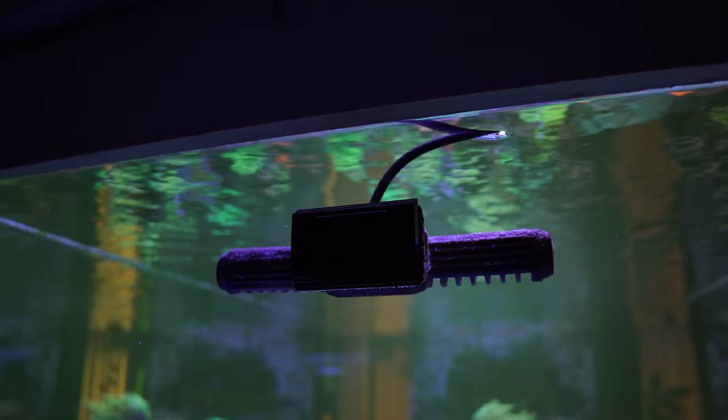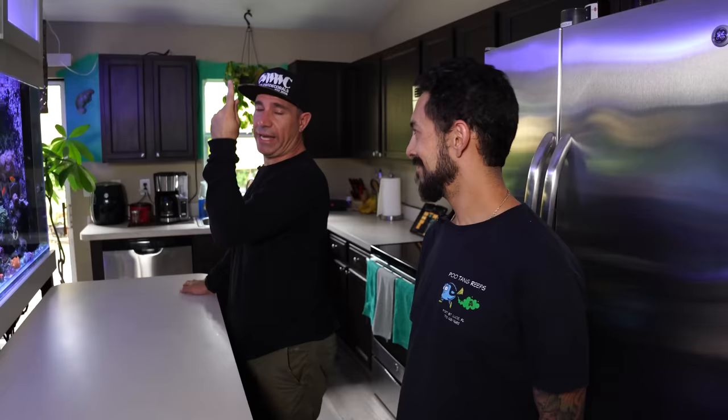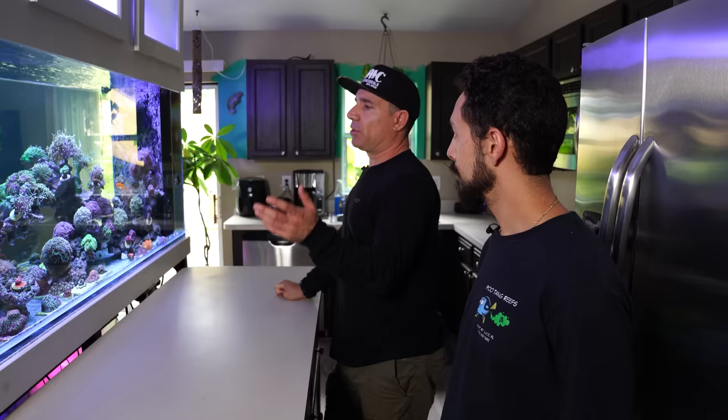When you put an MP40 or any other type of powerhead that's too strong near the surface, the first thing they try to do is grab air, and then you get a bunch of bubbles in the tank, and you get that nasty sound. I hate it with passion. So that's one of the big pluses of having the Mass Spec gyres in your tank. You can put them all the way to the top, and you can actually disrupt the surface, so you can get a little more of a shimmer.